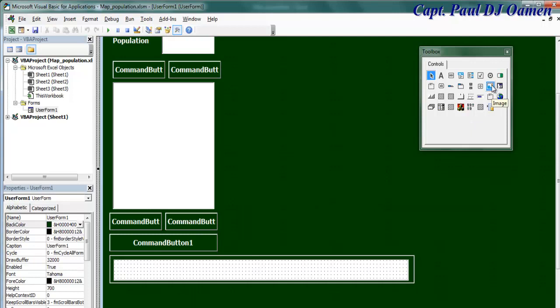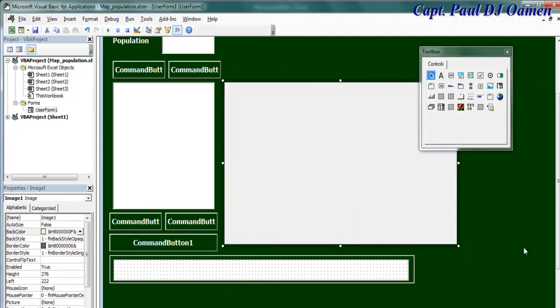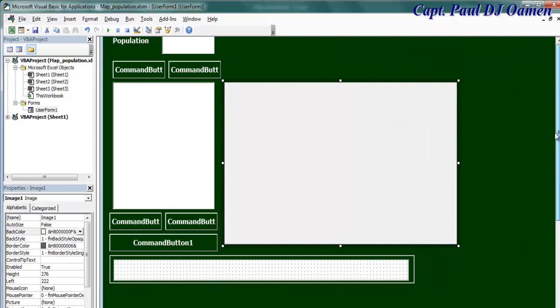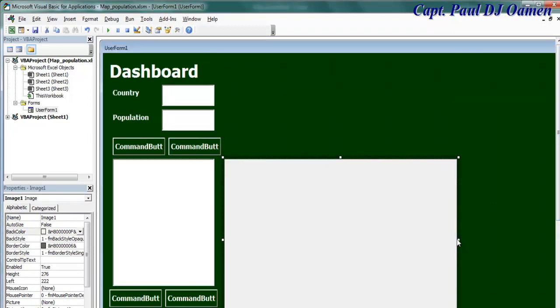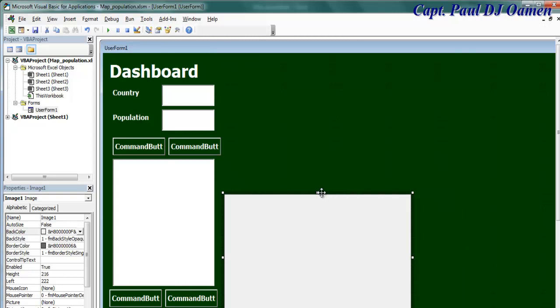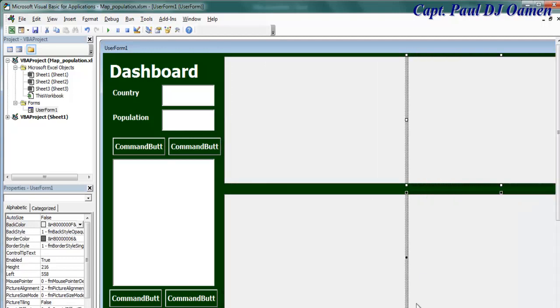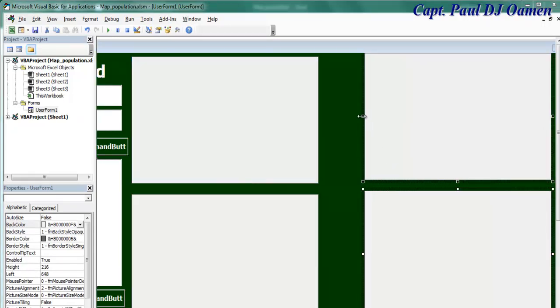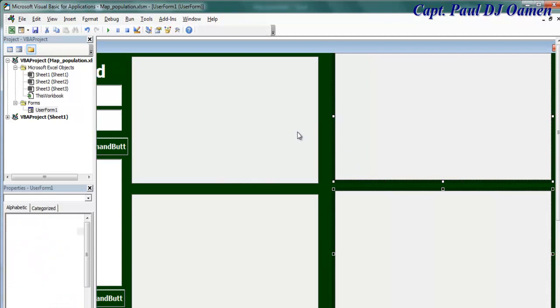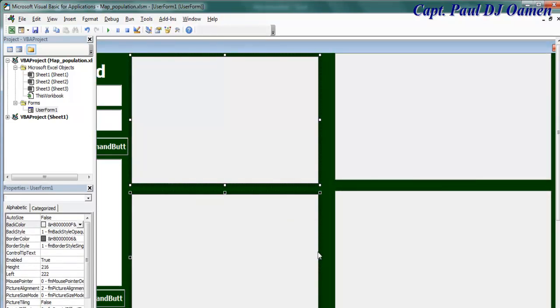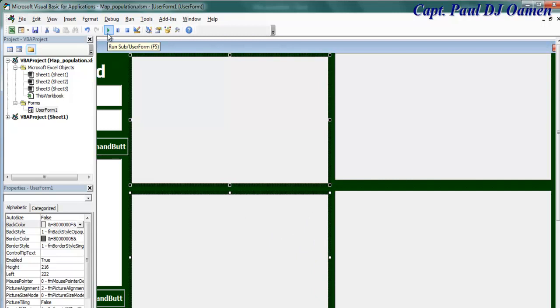Now I need some image boxes. I need 4 of those. One here, so we can just copy this across. Click and hold onto your control, click, drag. We have 2 and 1 here. So what I'm going to do now is speed up the design of the whole interface, and I will get back to you guys. But all that I need is right in here.